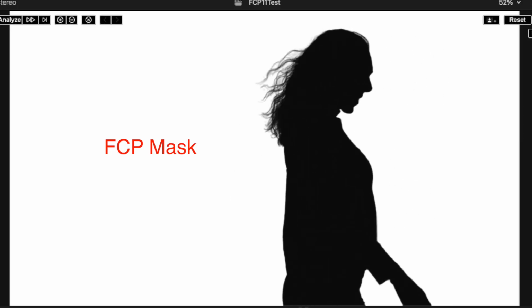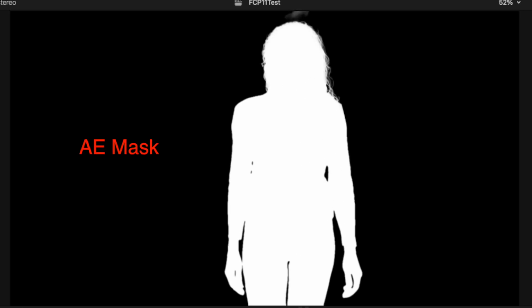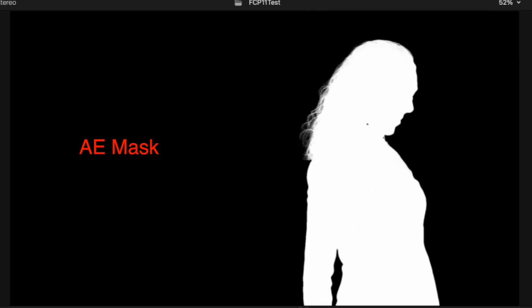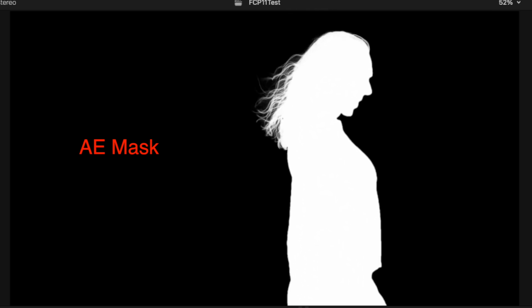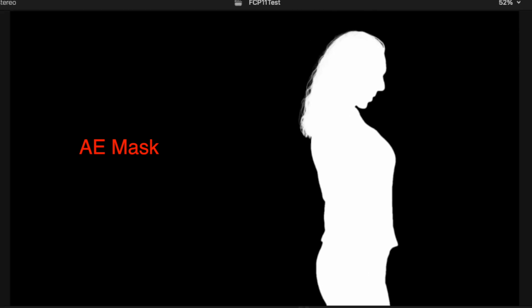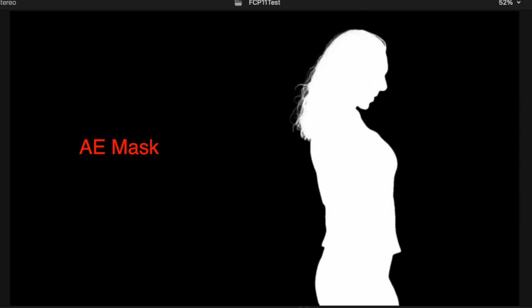Remember, in Final Cut Pro, it does a really good job automatically applying edge refinement to places like hair. In After Effects, you have to do a lot of work to do that kind of edge refinement. And in After Effects, you have to be extremely meticulous for applying the edge refinement as the subject is moving about, so it's incredibly time-consuming, actually. So after a lot of work in After Effects, I can get the hair looking pretty similar to how Final Cut Pro does it in one click.